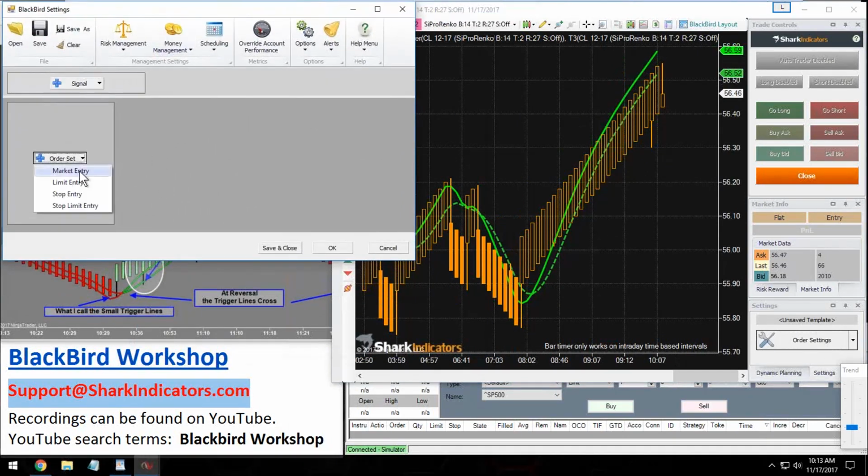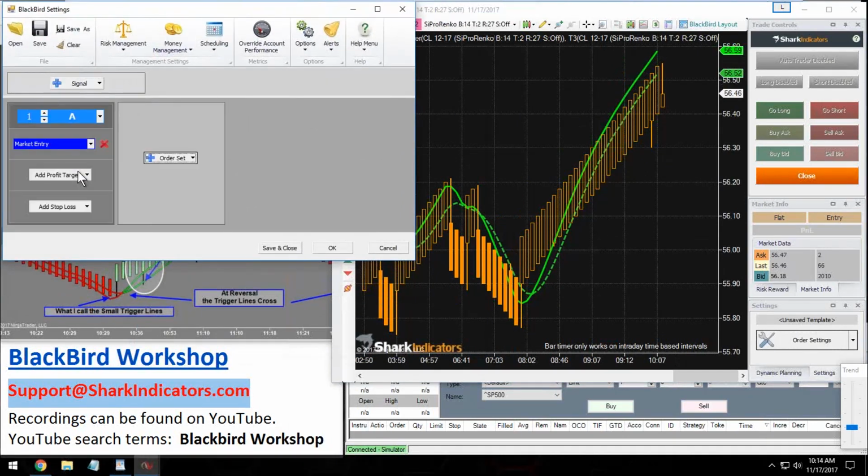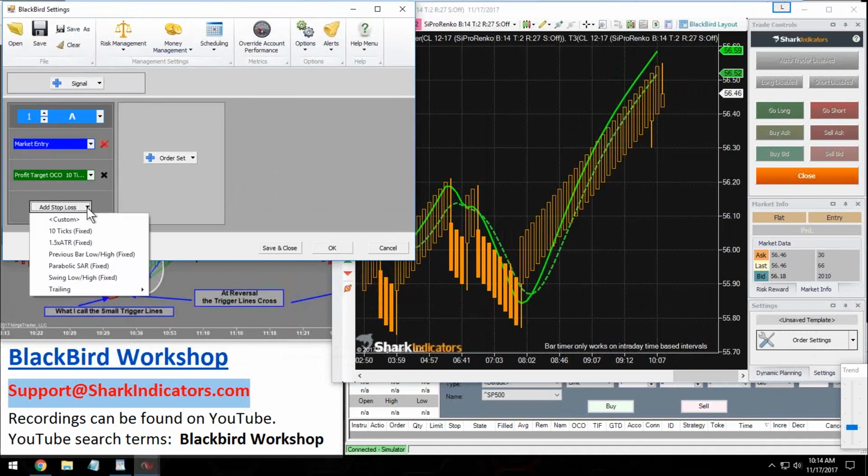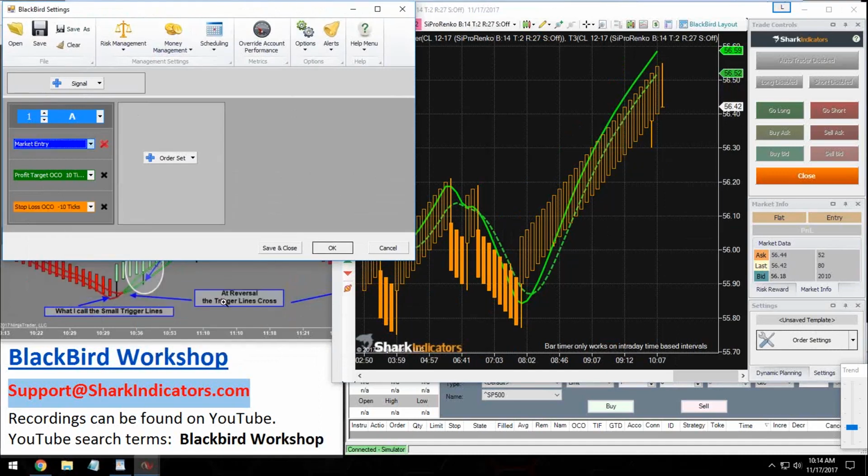All right, so we're going to start off with a market order, and our first profit target is going to be 10 ticks. On the quick list, we have a 10 tick stop loss with, well, this has a trailing break even. So at least it has the break even part, and we can just remove the trailing from it.